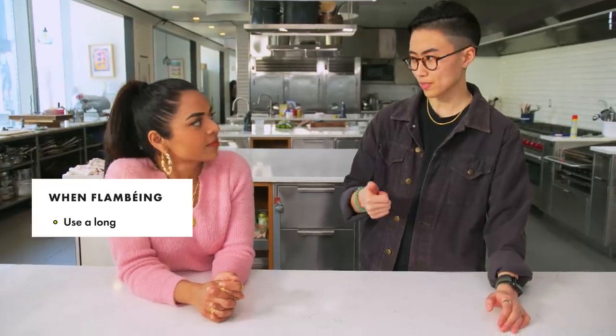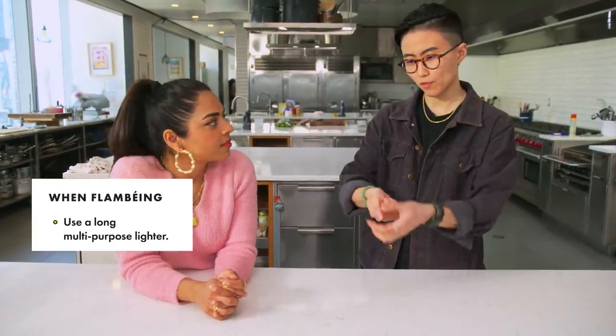Flambé basically means to ignite your food that has liquor in it. Naturally, it's dangerous, because something will be on fire. That something should be your vessel and should never be anything outside of your vessel. The purpose of flambéing is to create a dramatic visual impression and to develop a deep flavor. I think the best way to do flambé is with either a longer match or a multi-purpose lighter, which has a longer neck, so you have a good distance between your hand and the hot pan.